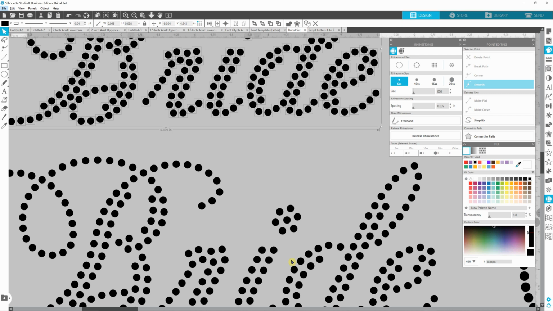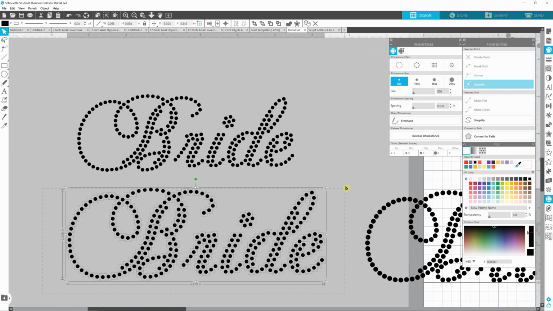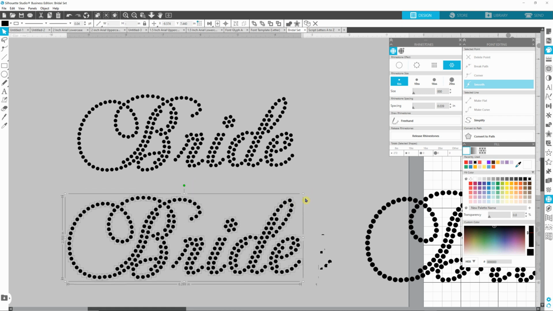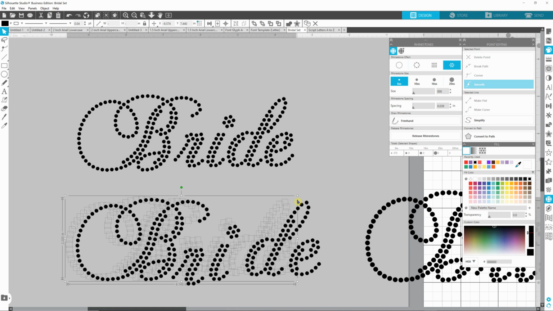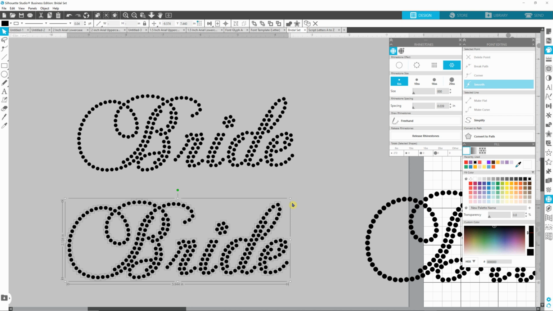Okay, so now what you might be able to do is, let's try this. I know when you make a rhinestone file, this gives you your stone count too. There's 272 SS6 stones. You could possibly see the circles staying the same size, because you can do that when you actually make a rhinestone design in this program before you release your stones.